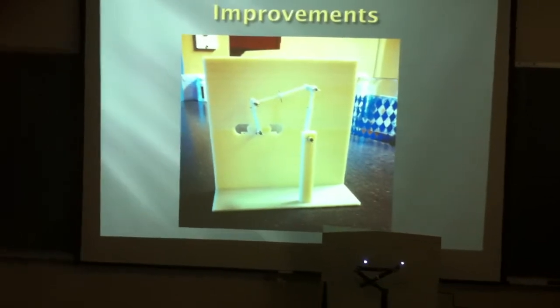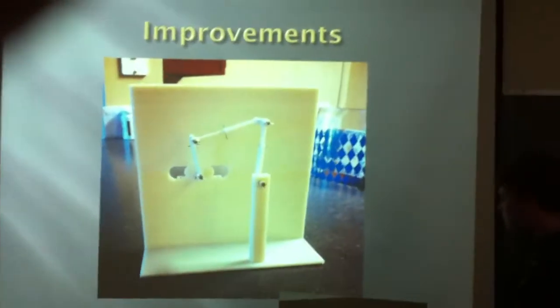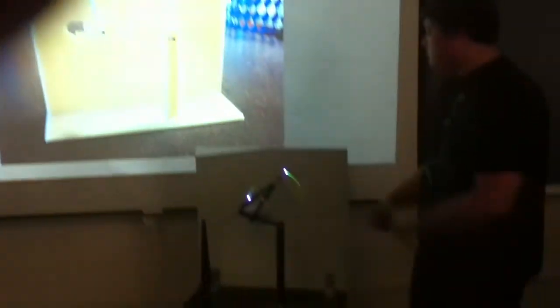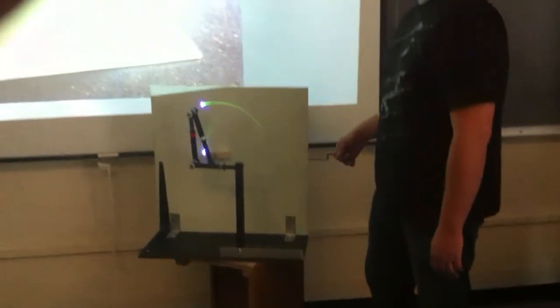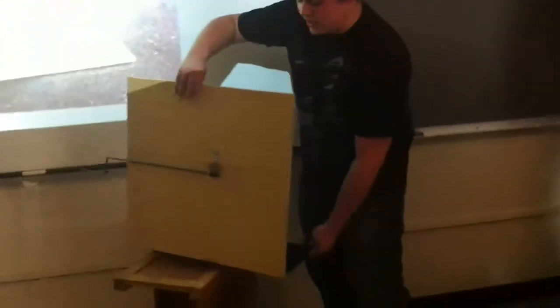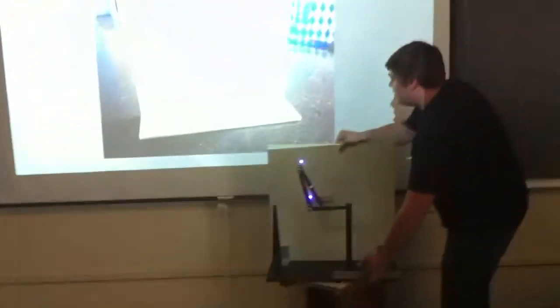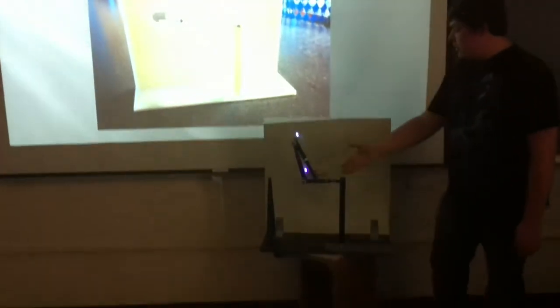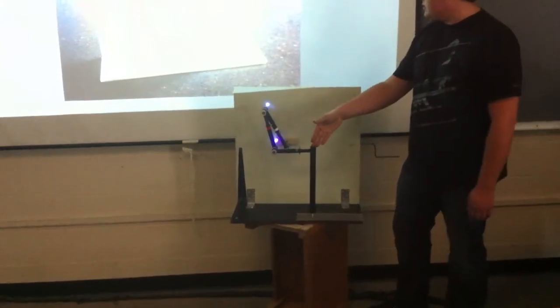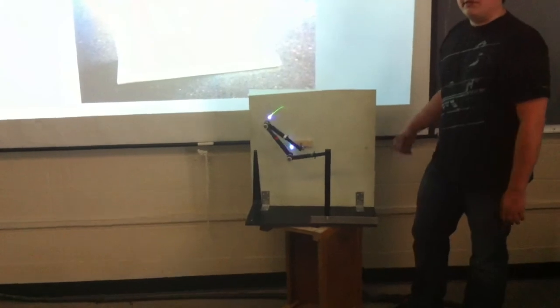Some of the improvements from our prototype, which you see here: we added the lasers to show the relative motion between the links. Also, we added the gears in the back to drive the input link. And finally, we decided to change it so that the output link moves instead of the input link to make production a little bit easier.